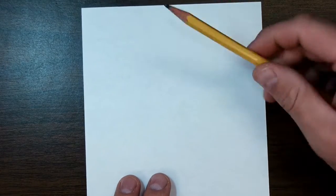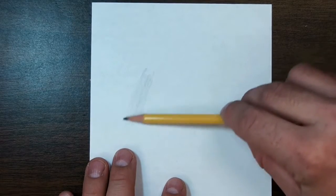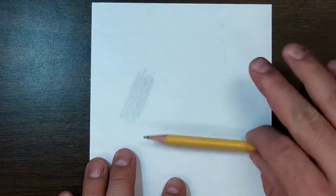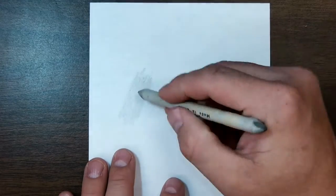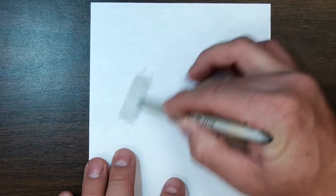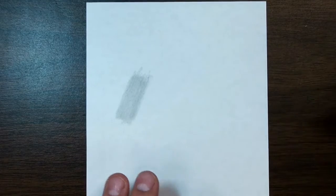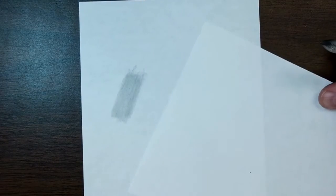Now, one thing people tend to do is, let's say they're shading an area. They use the side of their pencil, which is great. It makes a pretty even marking area. And then they use their blending stub, and they go over that. The problem with that is you still see some streaks within the pencil lead. So an alternative is to use a scratch piece of paper.